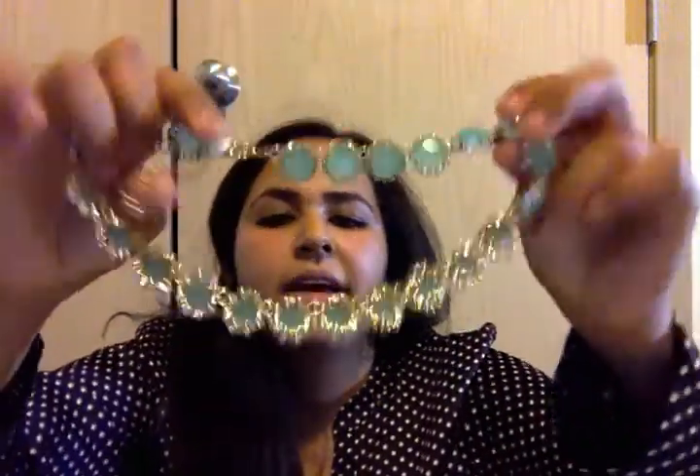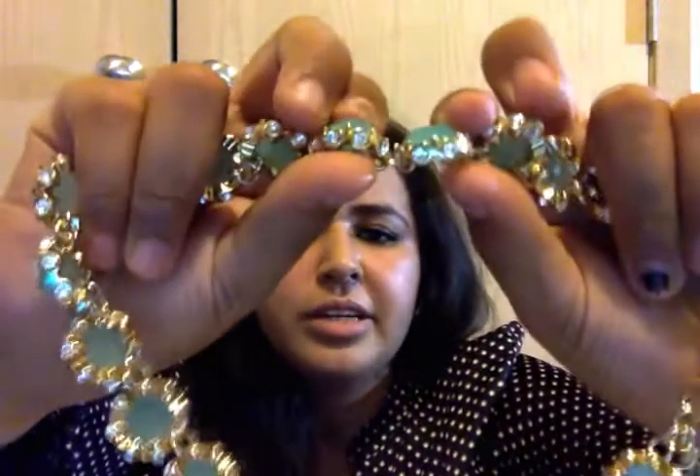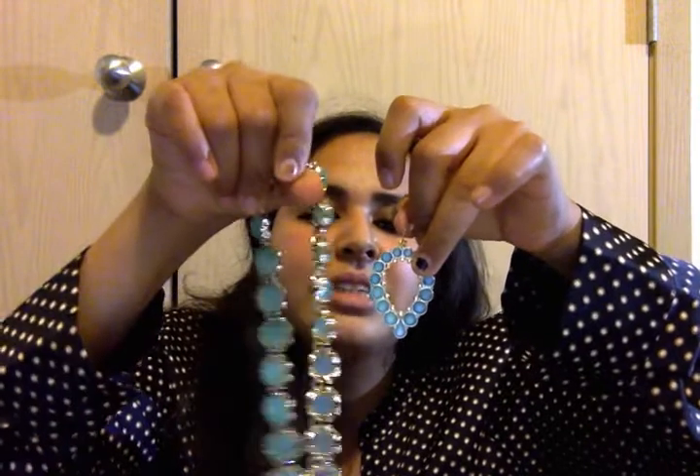It looks like this, and on the bottom it's got a cubic zirconia detailing, and on the inside too — it's got it all around. The earrings I found to match with this necklace were from Target. Look at how cute that is — it matches the color and detailing and everything. Super cute.